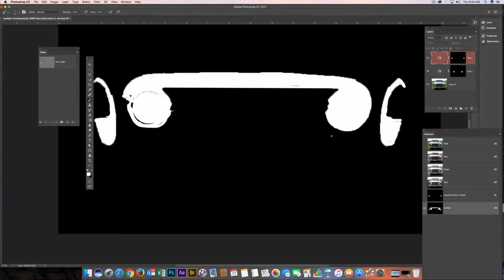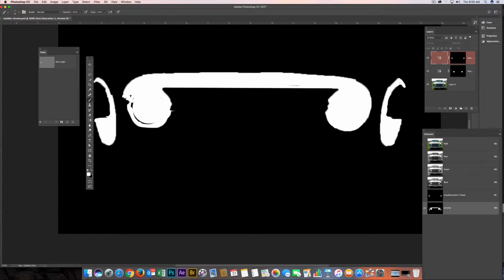Oops, get white, because we don't want that, and now I want to get black over here. Like I said, it's far from perfect. I have to hit the X key to get the black, and I have to get back to the paintbrush. Oop, not black. And there's a definite cleanup that's going to have to be done, but it can all be done in the layer mask to make it smooth edges.